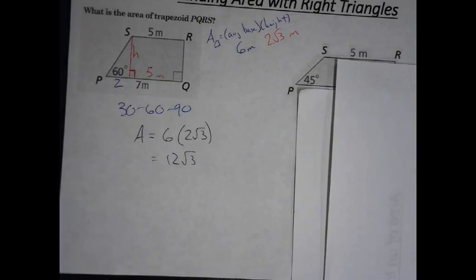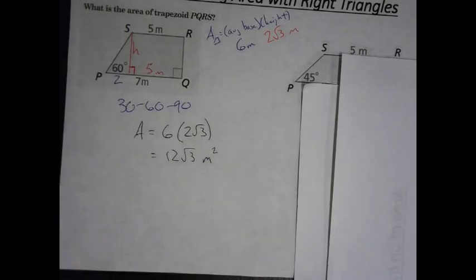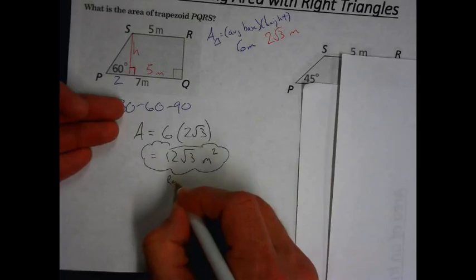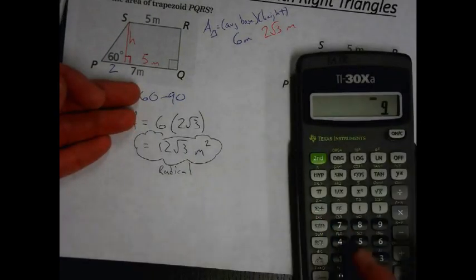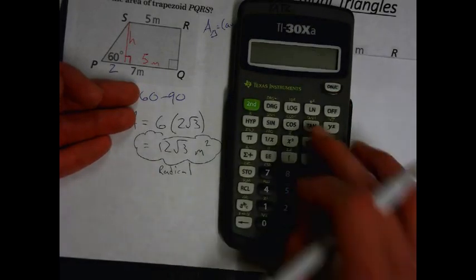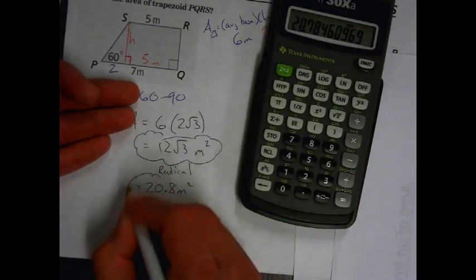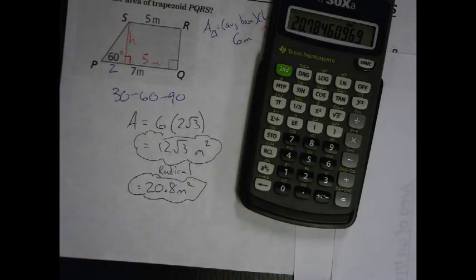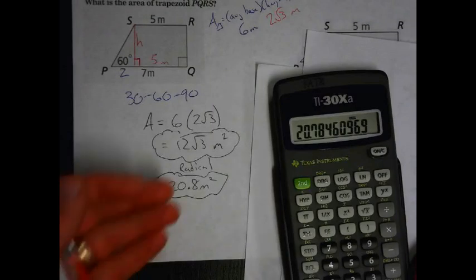So let's talk about square meters, first of all. If I was asking for simplified radical form, that would be simplified radical form. We'll call that radical. Or it could be decimals, right? So how would we do that with decimals? 12 times the square root of 3 equals, it could be 20.8. So it could also be 20.8 meters squared if we were talking about rounding. So we have a few things we can talk about depending on what we're doing.